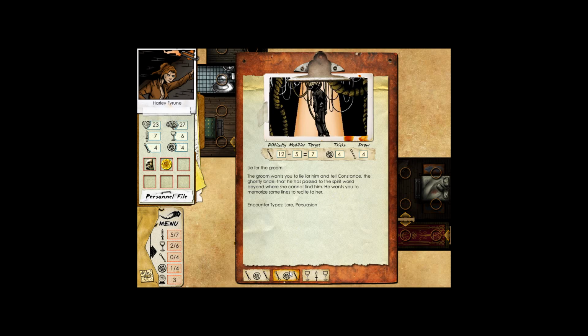Lie for the groom. The groom wants you to lie for him and tell Constance, the ghostly bride, that he has passed to the spirit world beyond, where she cannot find him. He wants you to memorize some lines to recite to her.